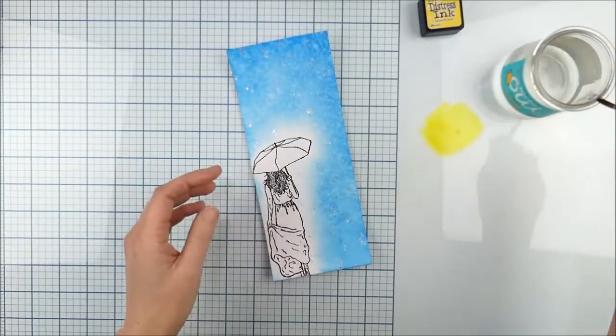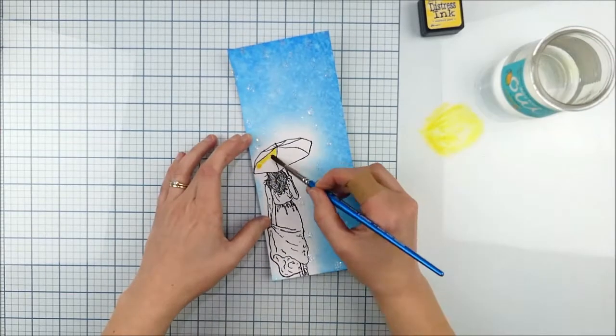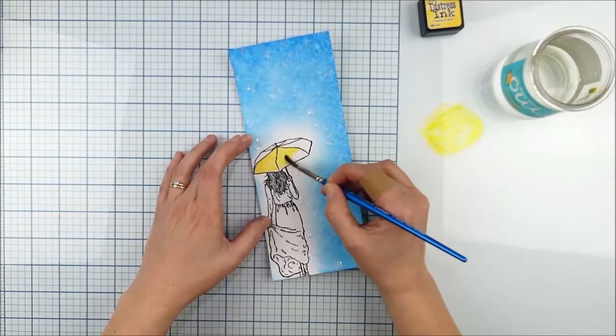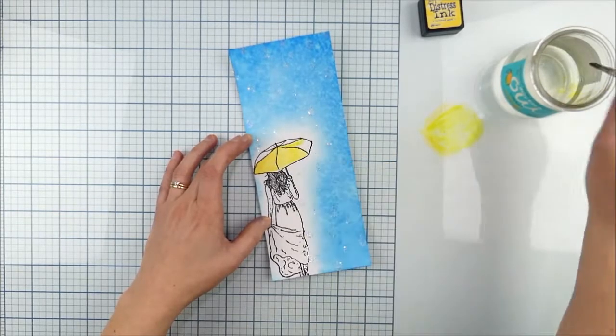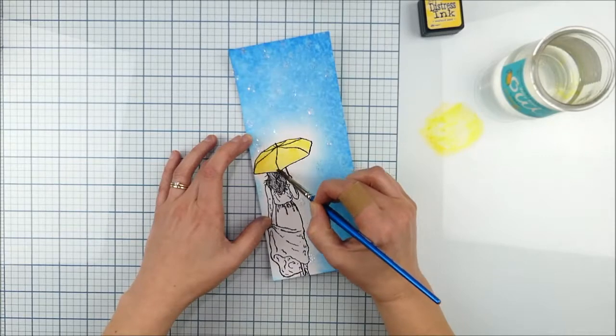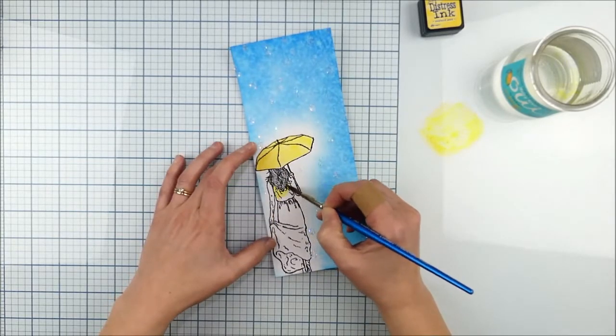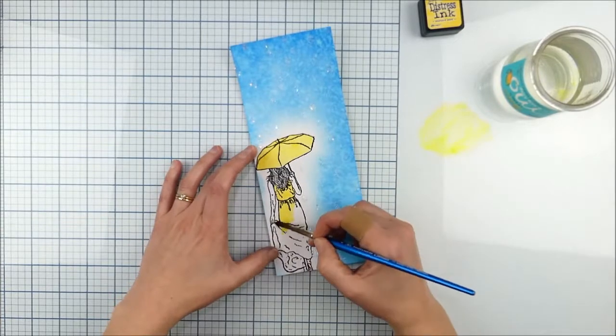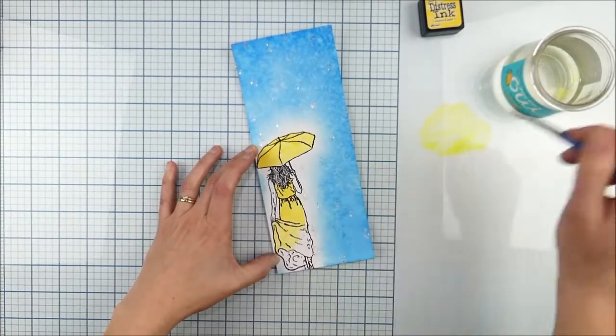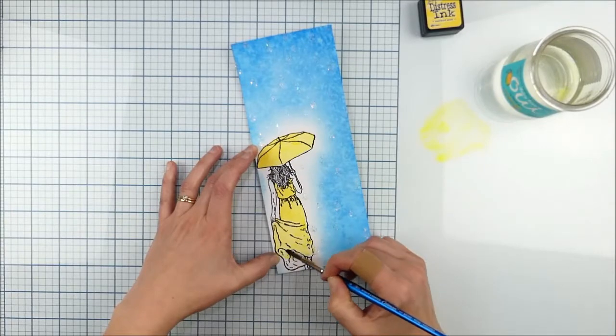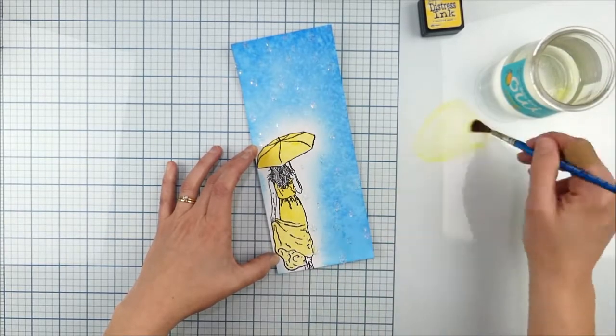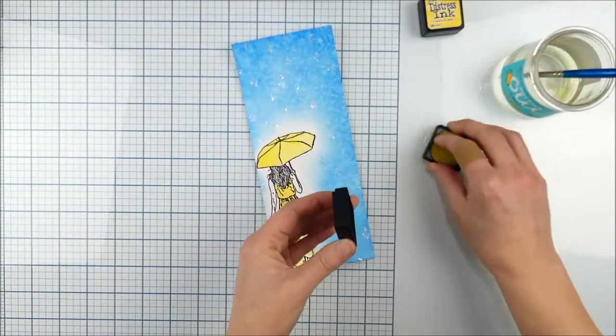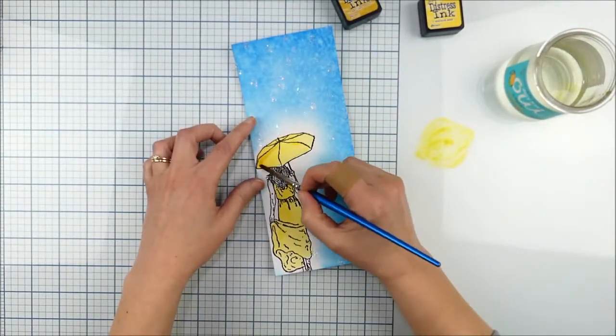All right, while that dried I went and cleaned my stencil off right away as well. All right, this is fully dried and at this point is where I decided I wanted a little bit of color on that image that I'd stamped on there. So I went with a good bright contrast to the blue. Something about blue just kind of fit like the idea of a cloudy stormy day and using yellow to color in the umbrella and just the dress. I didn't even color all of the details on the girl. I didn't color the skin or the hair or anything. I just went really simple with that bright pop of yellow just on the dress and the umbrella.